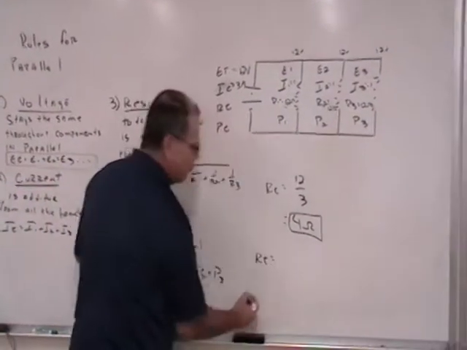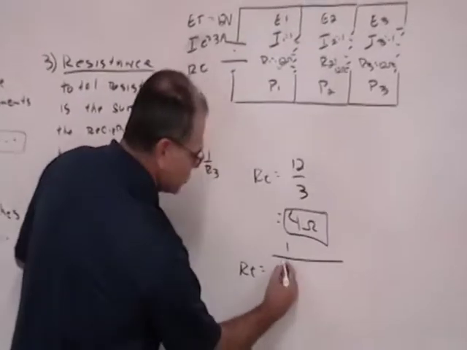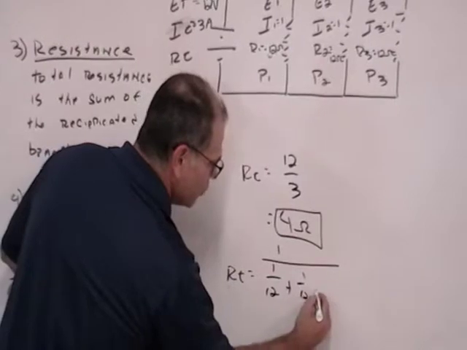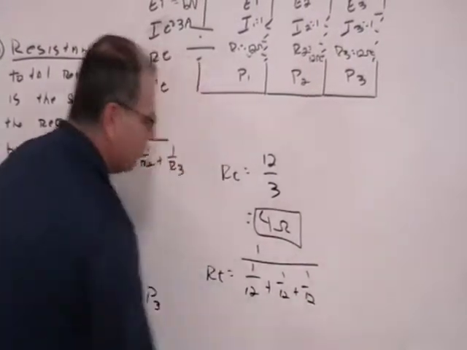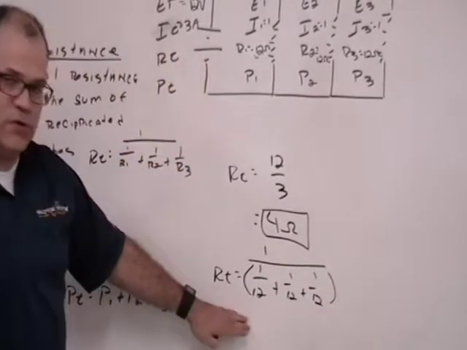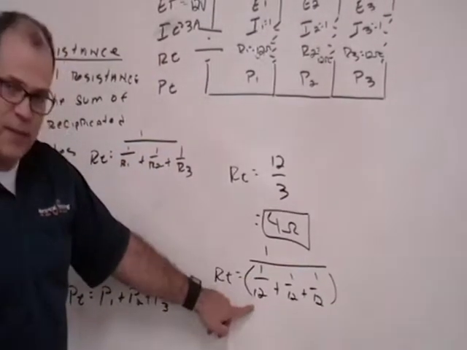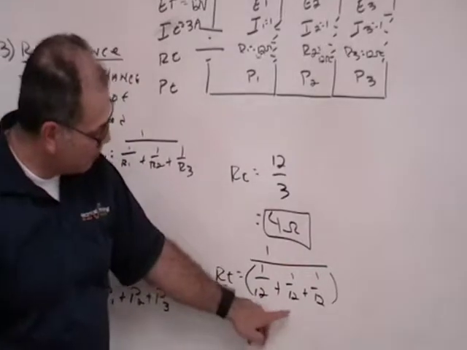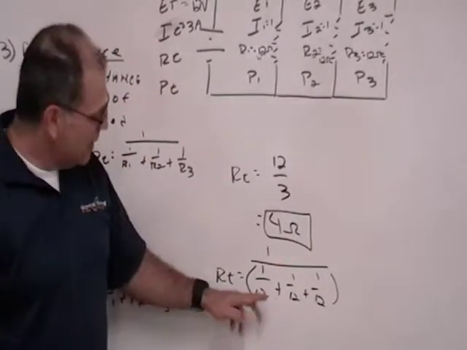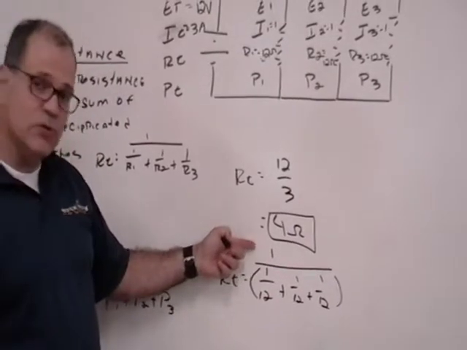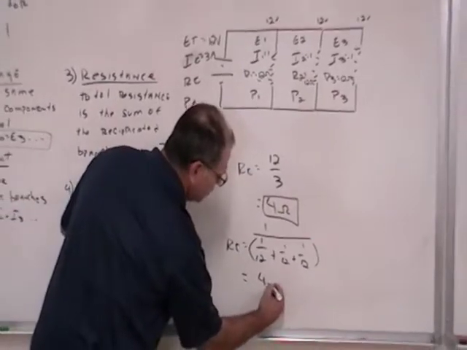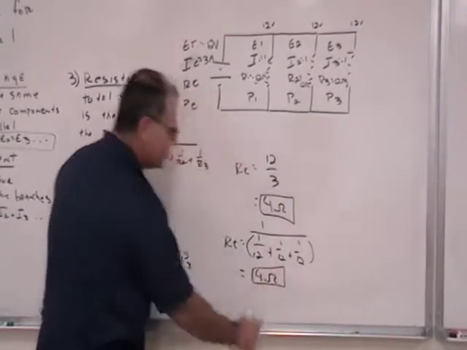Well, the reciprocated formula would be something like this. 1 over 12 plus 1 over 12 plus 1 over 12. You want to start off with doing the bottom first. 1 divided by 12 gives you a value plus 1 divided by 12 plus 1 divided by 12 gives you a certain value. And then you reciprocate it or you divide it into 1 again. And that should equal 4 ohms as well.